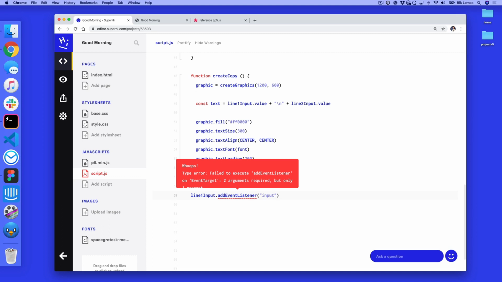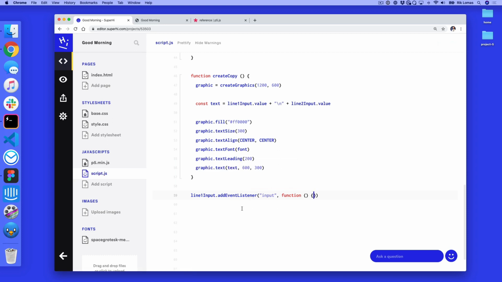But then what do I want to do when anything has changed? Well, I want to run this graphic again and basically update it. So here what I'm going to do is comma, and then I want to run some code. I want to run a function, round brackets, curly brackets. So this should stop it complaining. And whenever I do function and run some code, I like to open up these curly brackets to make it a little bit easier to read. And in here, what I'm going to put is create copy and then round brackets.